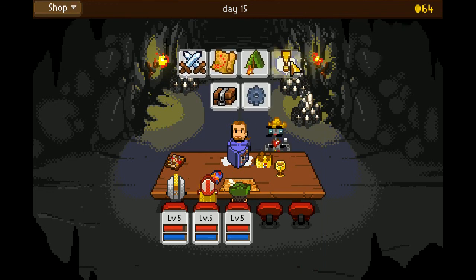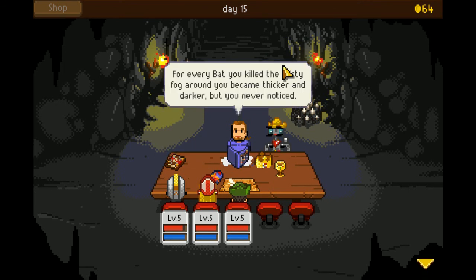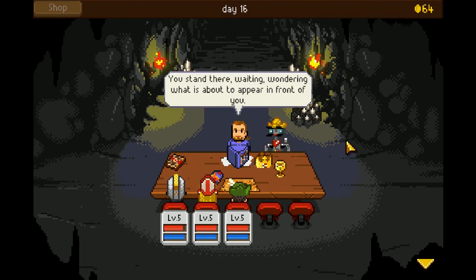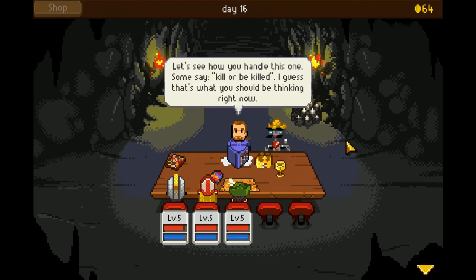Right, what is the next quest? Well done. For now. For every bat you killed, the misty fog around you becomes thicker and darker, but you never noticed. Before you even realized something was very wrong, a big shadow crept up on you, getting closer every second. You stand up waiting, wondering what is about to appear in front of you. I have a really bad feeling about this. Let's see how you handle this one. Some say kill or be killed. I guess that's what you should be thinking right about now.